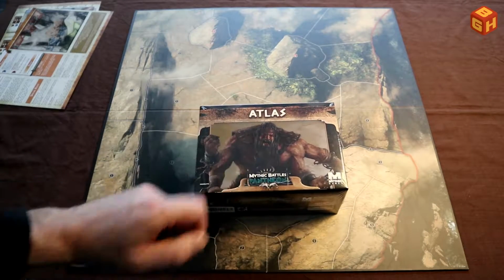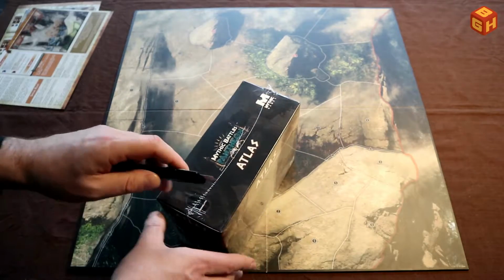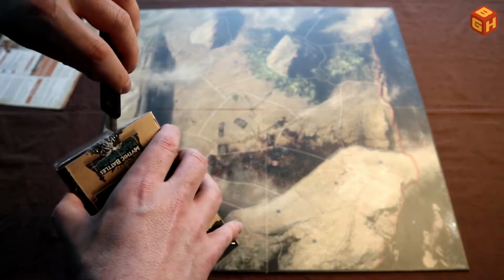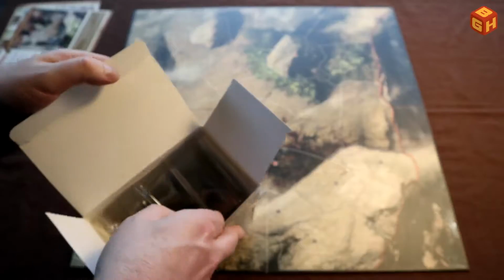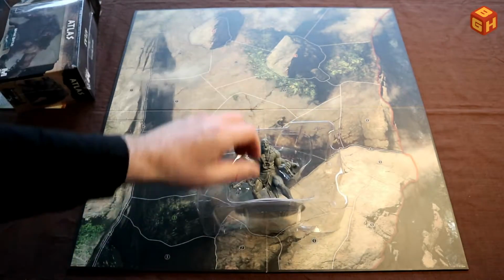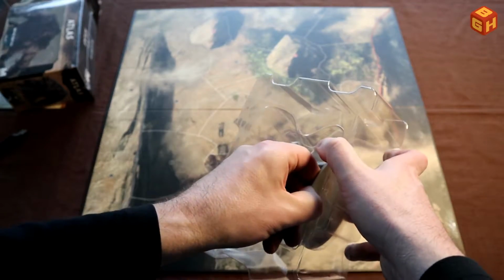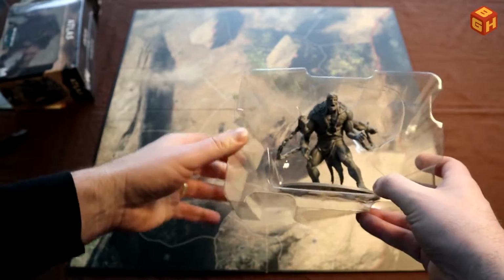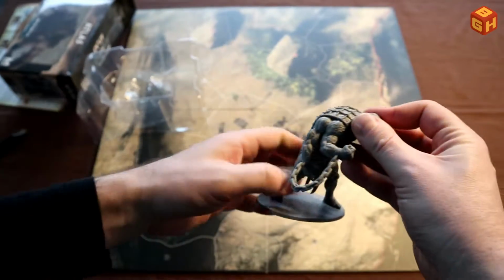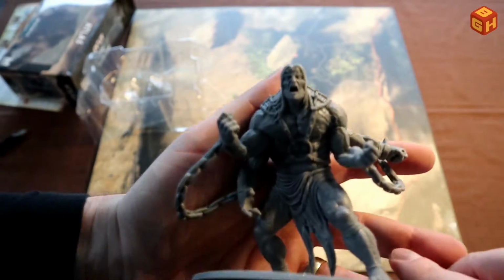Let us continue with the Atlas expansion that we got as an exclusive with the game for backing. Let's see, it opens on the side, right? So here he is, the Titan Atlas. And it's just a miniature, well, just a miniature might be an understatement, but he doesn't have any cards or dashboards, at least, no. Nope, it's just a miniature, but he is huge. Holy moly, he is huge. He's gigantic, and he's angry.